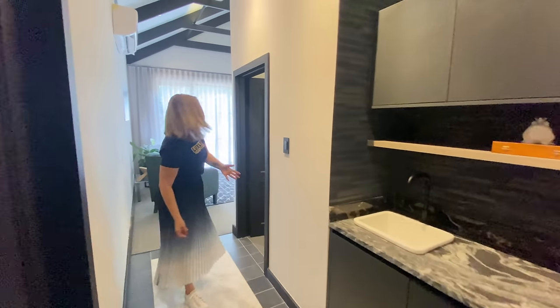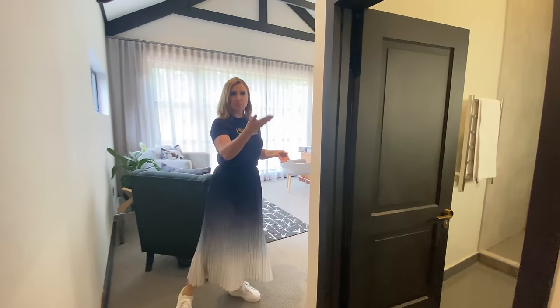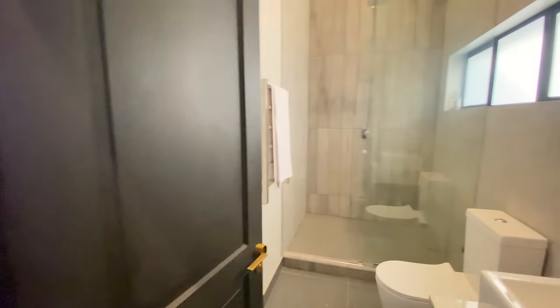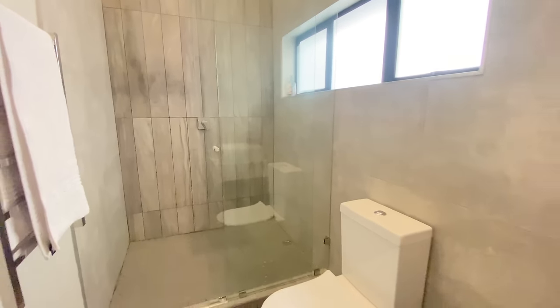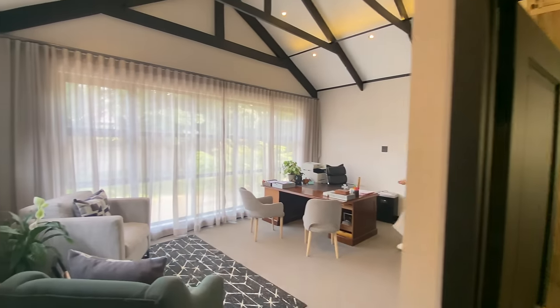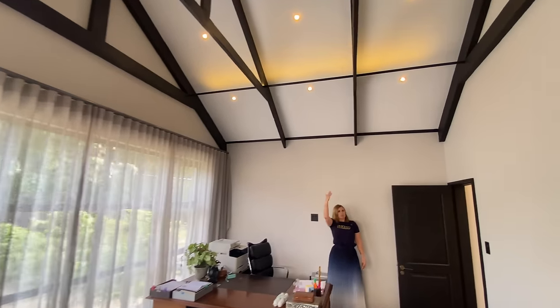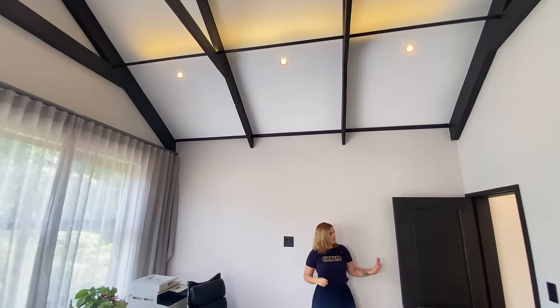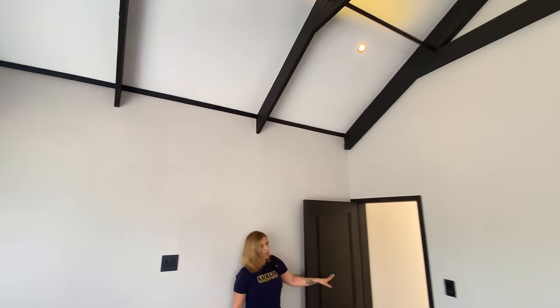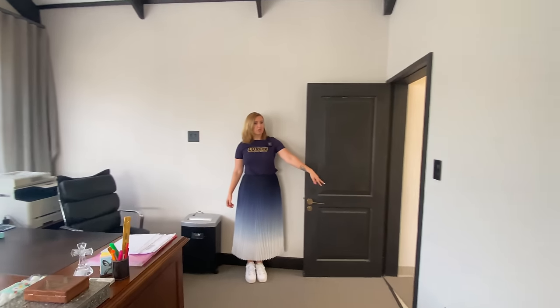This one has its own kitchenette. Imagine a teenager or a guest that just never wants to leave — so you make them cook for themselves. Bathroom as well, this one is also a different look and feel. One of the walls is a full window wall, with high ceilings again. A clever design here: this bedroom also has its own entrance practically right from the garage — you can walk up the staircase and into this bedroom, so it can be completely private.